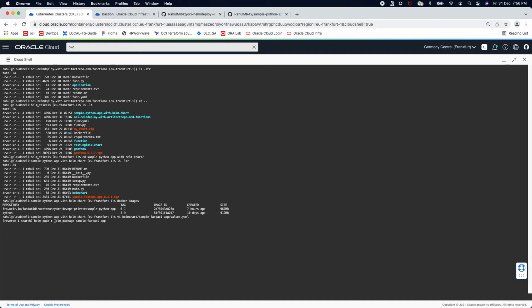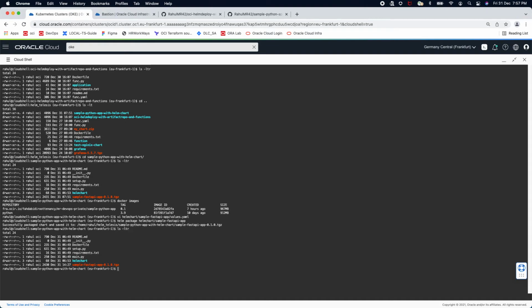I will say helm package, and I have to give the absolute path. I'll say the Helm chart sample path, and this will create a chart with the chart version coming from Chart.yaml, as a tar.gz file, and this contains everything. The beauty of Helm is you can do a pretty straightforward helm install from this tar.gz itself.